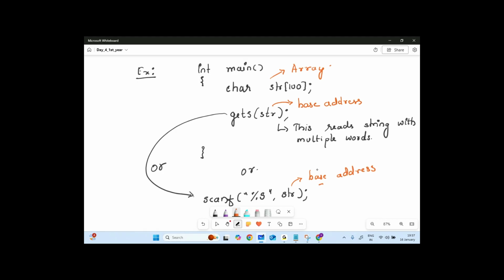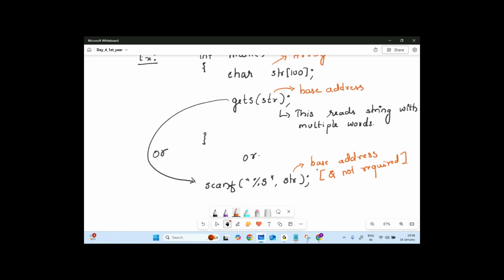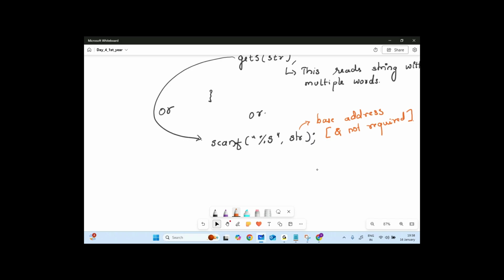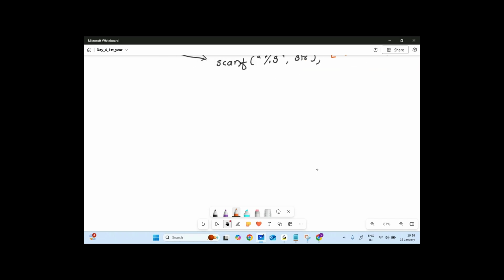Ampersand is not required when you are reading a string. You will understand in detail during the string topic. As of now, remember this much: instead of gets, you can use scanf. I'll take one example to cover all of them. Now the last one is puts.